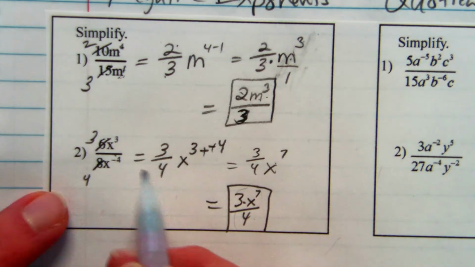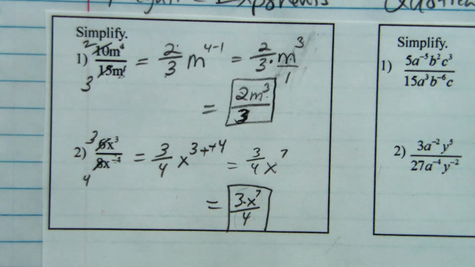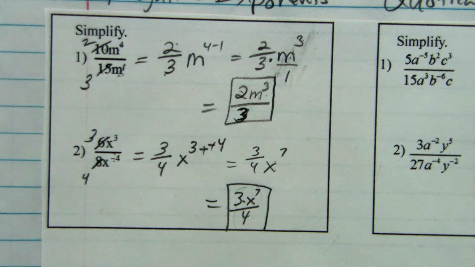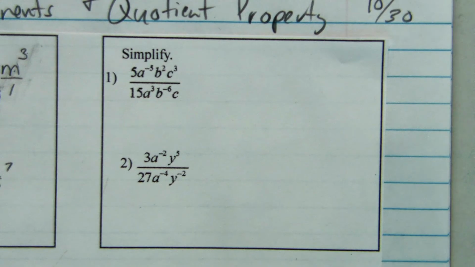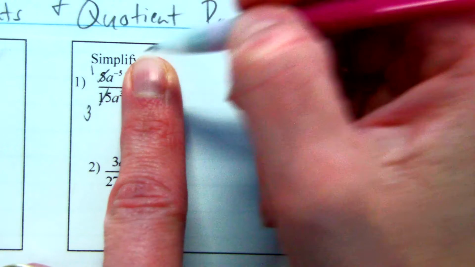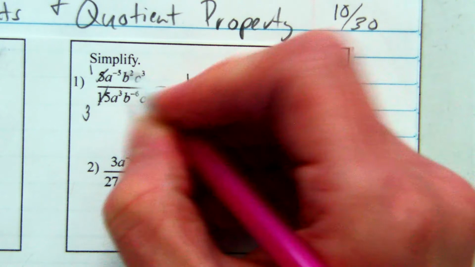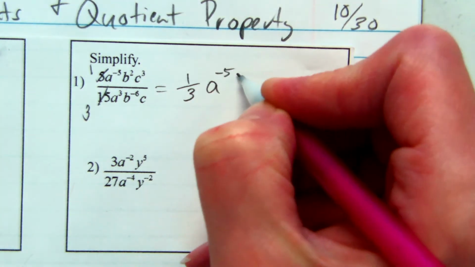So the main rule I want you to get here on these with the powers is we're subtracting, which we looked at a little bit already, but it's just kind of coming together with lots of things. And so we come over here and it's like, gosh, there's lots of letters, but just take it one piece at a time. So start with just the 5 over 15. What can I do with that? Divide it by 5, right? So I can make it 1 and 3. Good. Then I'm going to look at the a. So I can just write this out as I go. 1 over 3. I'm going to have a, and I have negative 5.